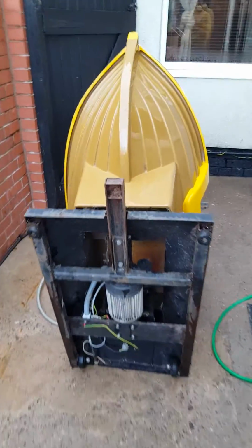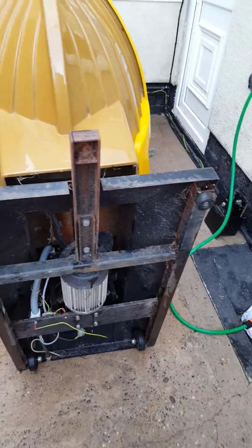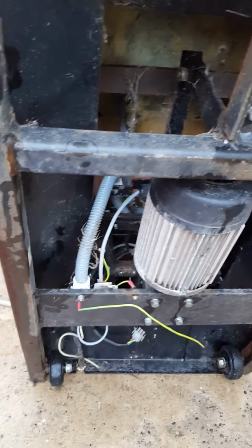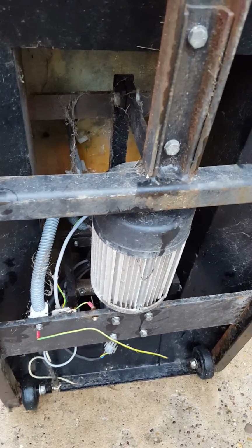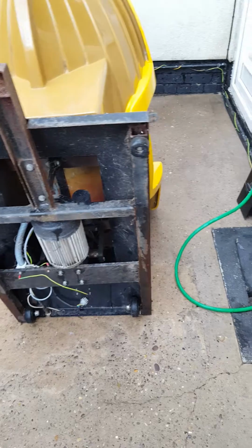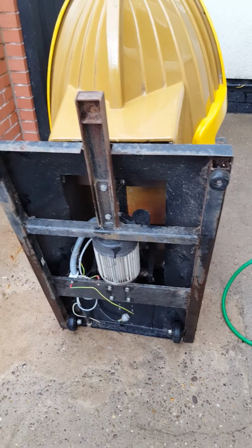Unfortunately, due to the design of EMT rides, which probably some of you don't know, there's no actual base cover on the bottom, and it's all exposed. As you can see there, you've got the motor and gearbox, and it's been dragged in and out, up and down, all over the place. All the wiring looms are all knackered and worn away. The earth has snapped, all been worn away, and the power supply is knackered.